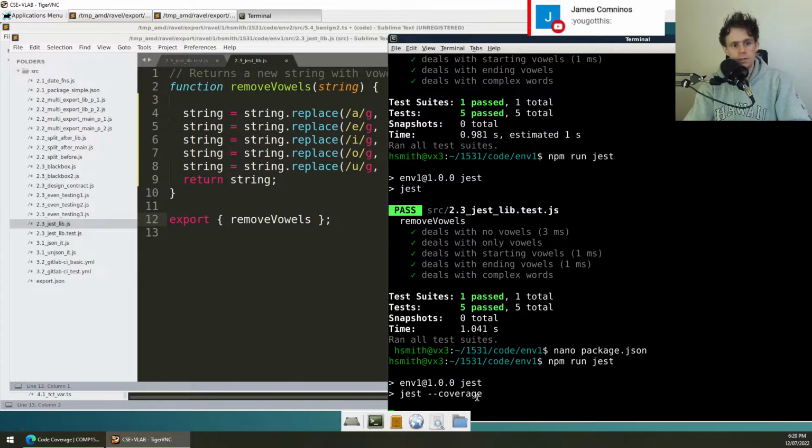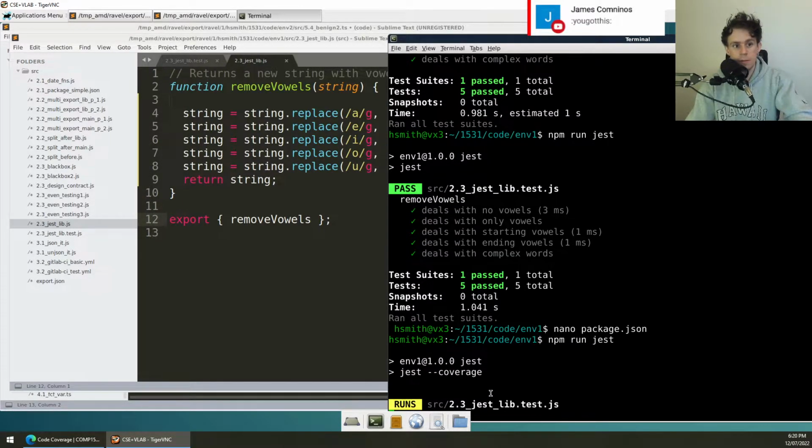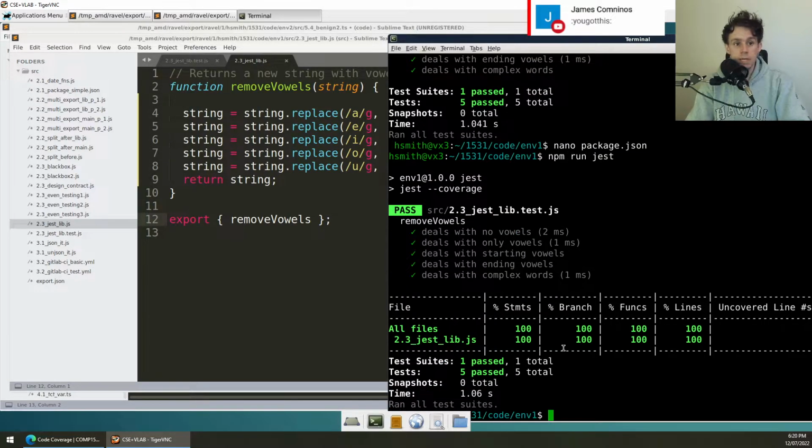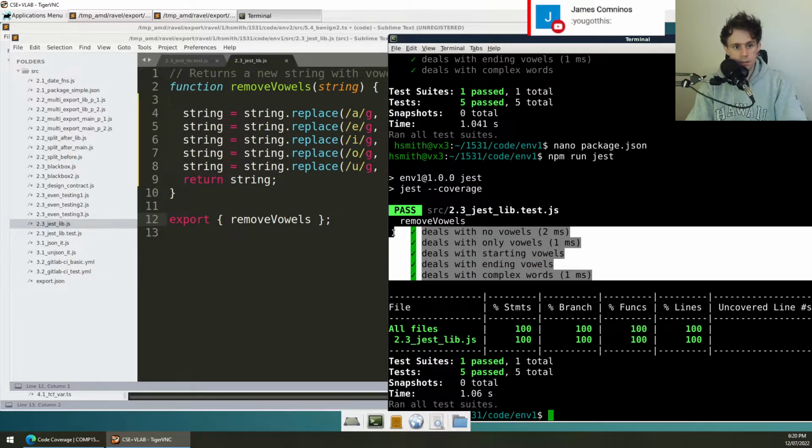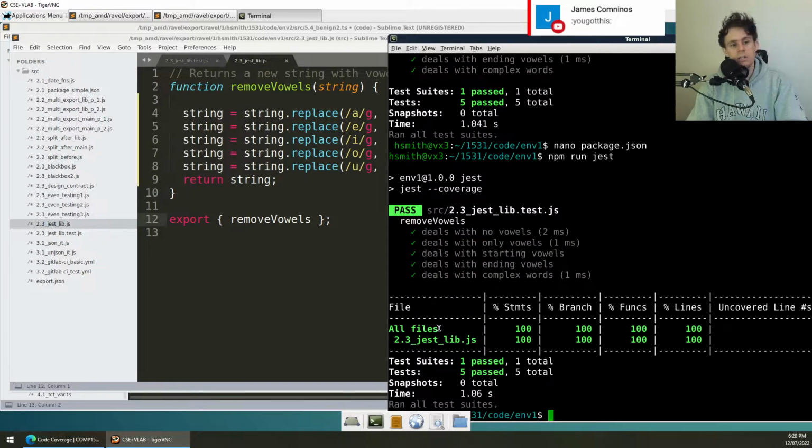But now when I run it, it's running with the --coverage command, and you will see what's really interesting here, and this is where the meat of things really starts. It's not just that it ran the tests and showed us the successes and the failures, but it actually showed us all of this information here. Now let's dissect this together. A few things to point out.